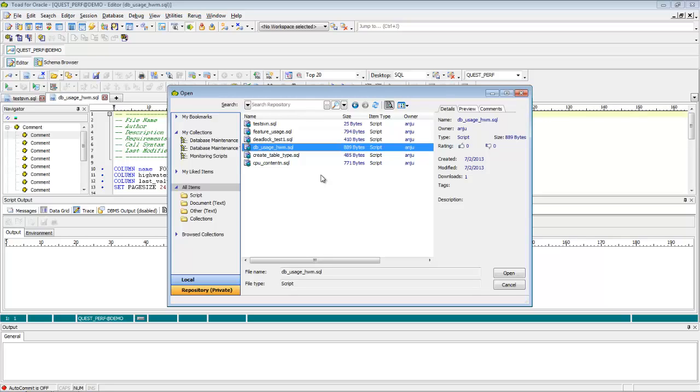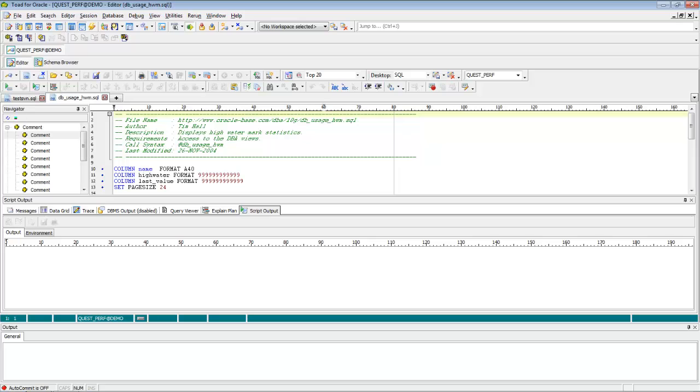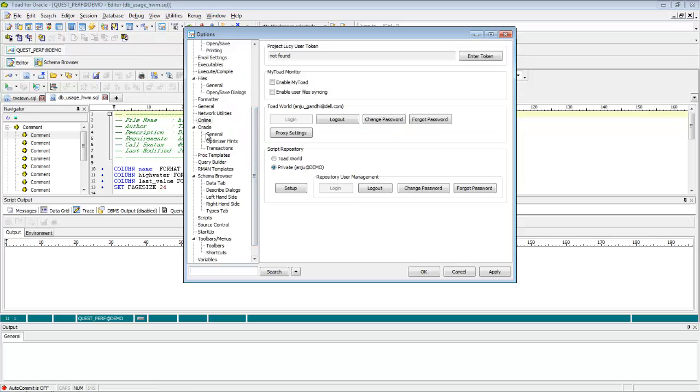At the same time, with the security of your own organizational network. So all these scripts are residing within a central database of your choice. So all you need to provide to the users of the private script repository is the name of the database that we saw in the Toad options in online. So demo is the name of the database, and you need to provide the password for the standard user that is used to log into the Toad private repository.